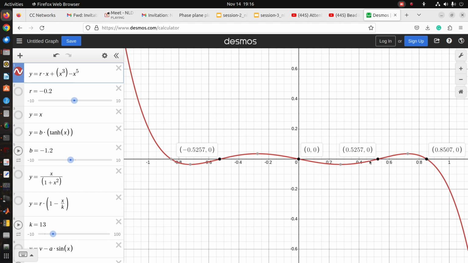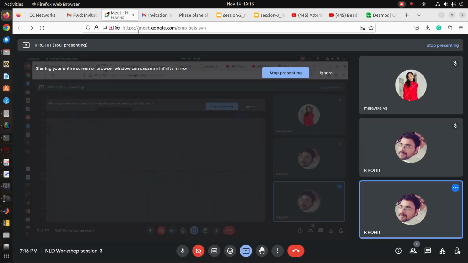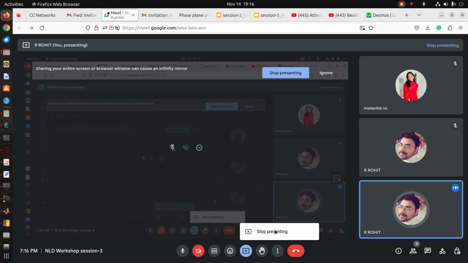So if you see the stability of this point, this is less than 0, so the arrow should be towards the left, and this is in the positive value, so its arrow should be towards the right. So this is an unstable fixed point. Similarly, this is also an unstable fixed point, but this point is a stable fixed point, where the arrow goes towards the right here and towards the left here. So this is a stable fixed point, and this is also a stable fixed point. So this is how the graph which we drew came out.